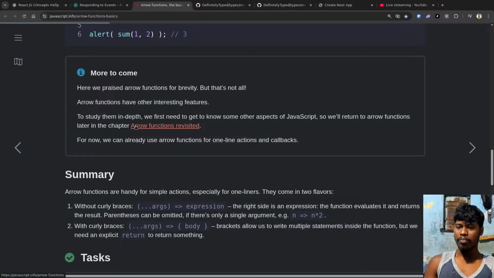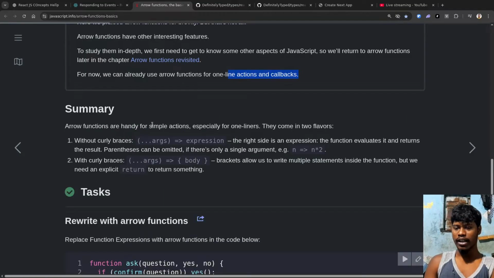We have praised arrow functions for brevity, but that's not all. Arrow functions have other interesting features. To study them in depth, we need to get to know some other aspects of JavaScript, so we will return to arrow functions later in another chapter. For now, we can already use arrow functions for one-line actions and callbacks.